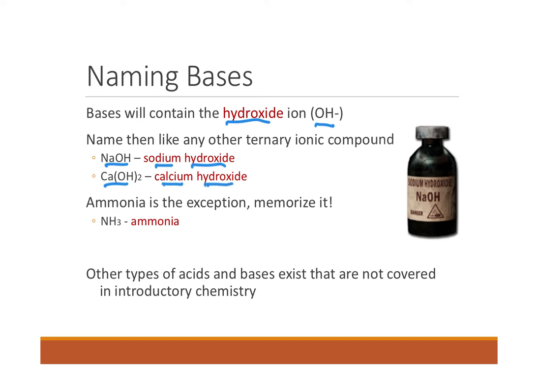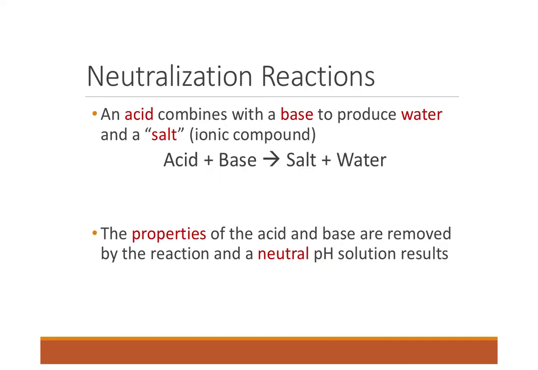The one exception to that is ammonia, which I've already referred to in an earlier video as one of those compounds you just need to memorize, that NH3 is ammonia. There are other types of acids and bases, but they're not covered in this course. So let's get on to neutralization reactions.